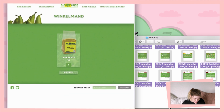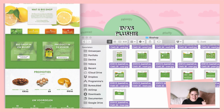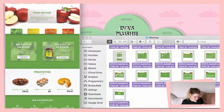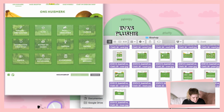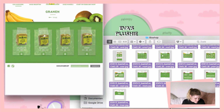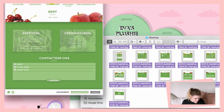The first one I'll show is one I was really proud of because it was for a shop, and you can see I really like the navigation below the header, and the header I also really liked a lot, and just everything I thought was so modern and up to date, and I thought I really had it for once, like, yeah, I'm a real web designer now. So I kind of like it. I don't really like the gray rectangle on top, but that's okay, I like everything else. Yeah, I also like this grid, these recipes. This isn't really visible to read, but I tried anyways.